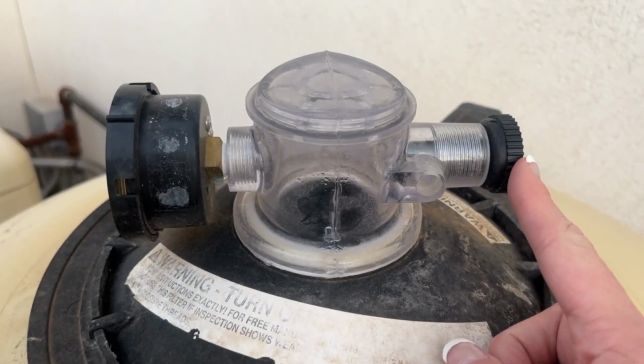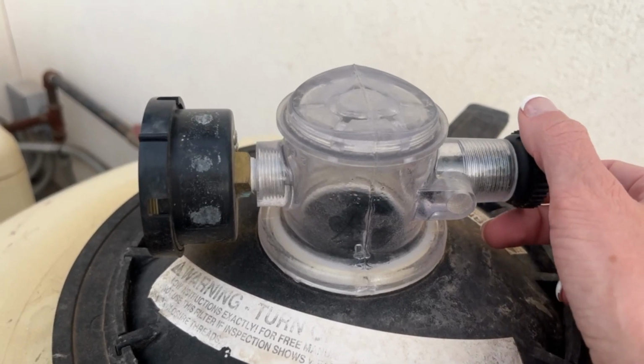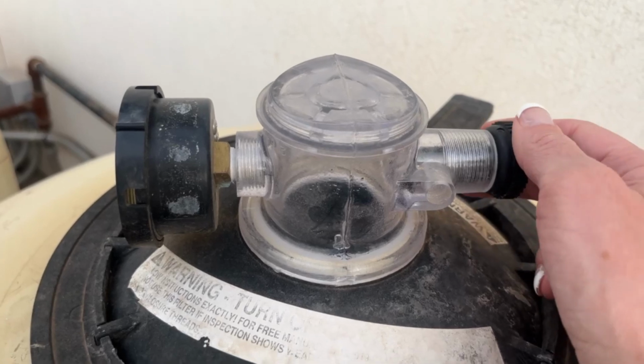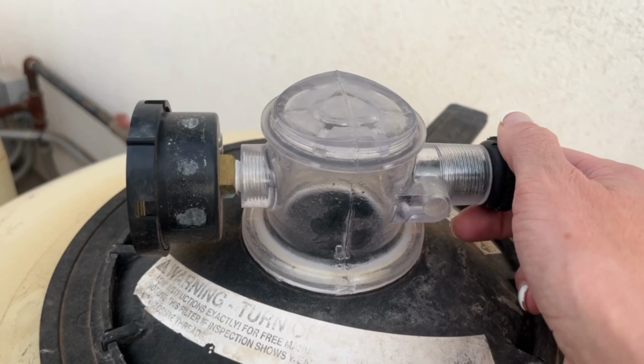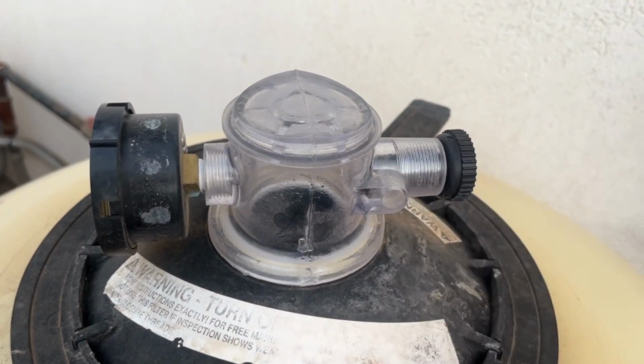We're still waiting to tighten it all the way while the filter is running until you see water start to fill that clear chamber. Once you see that water in the clear chamber, that means all of the air in the filter has been cleared out, so you can now tighten that black knob all the way tight. Whatever little amount of air that's still left in the line will bubble up and out in the pool.